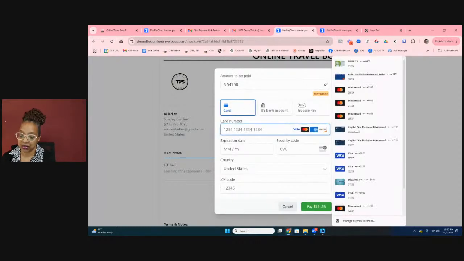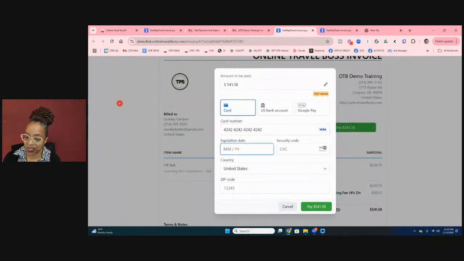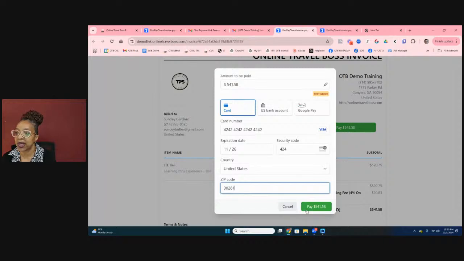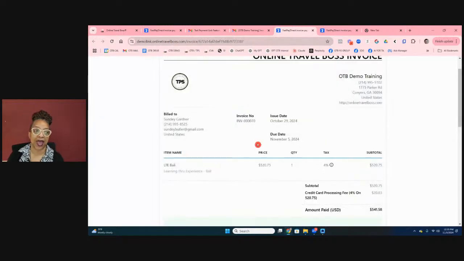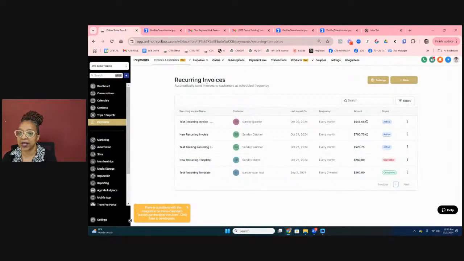I'm going to use the test credit card for payment here. And if you have done any testing with me, you know that that number is 4242 across the board. And then I'm going to go ahead and pay that. And you see here, these options that are available, those are options that are connected to my Stripe account. So the options that are available to you and to your clients will be based on the settings that you have for your Stripe account. And so again, we do go over that pretty in depth in a training that we have for Stripe integration.